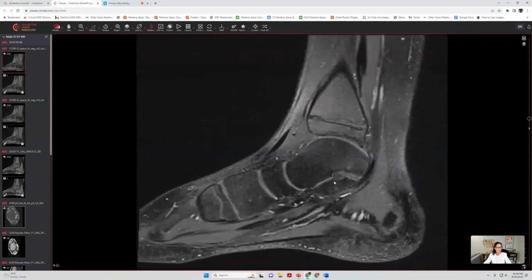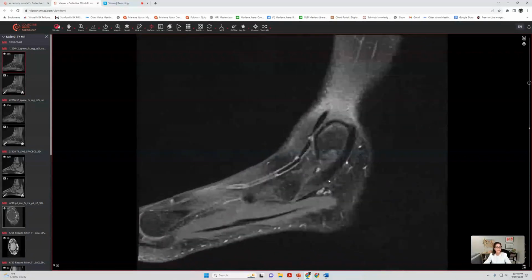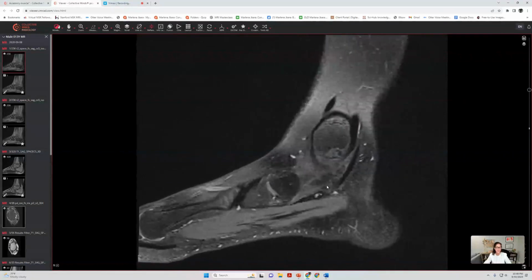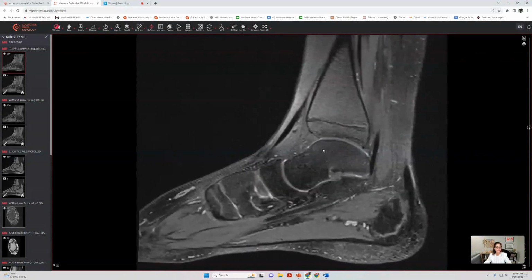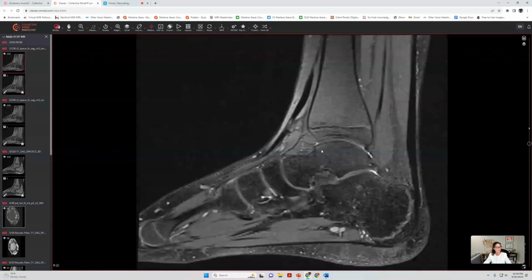We can move through the sinus tarsi, moving towards the medial aspect of our ankle. We can appreciate where the posterior tibial tendon is going to attach onto the medial navicula. We can appreciate that here. And furthermore, we can see even going into the bony structures. So let's take a look at the bony structures on sagittal imaging.